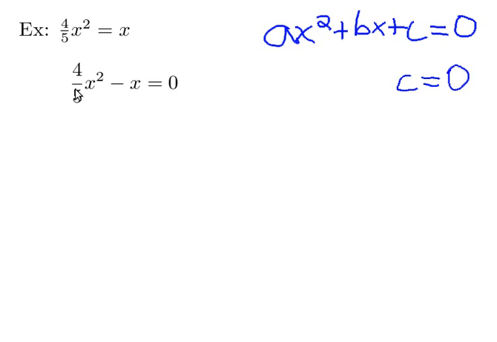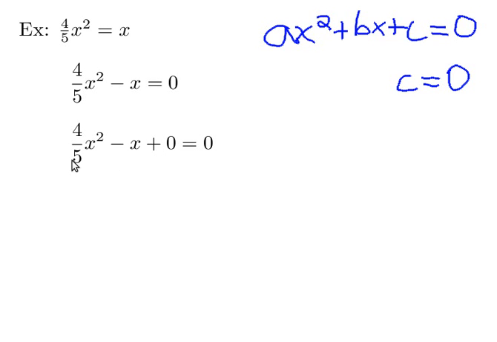So the first thing we want to do is get this as close as we can to standard form. Then we can go ahead and solve it. Since c is 0, if we wanted to, we could say this as 4/5 x squared minus x plus 0 equals 0. If that helps, you can do that. You don't need to, but if it helps to make it more clear as to why this fits, then you can. There's one more thing I'd like to do. This is not really necessary, but it'll make things just a little bit easier.